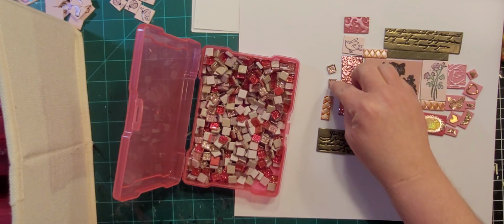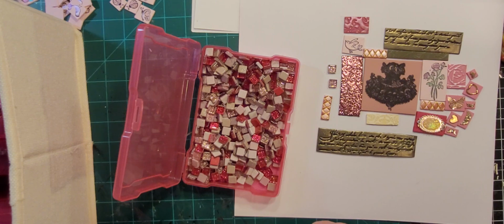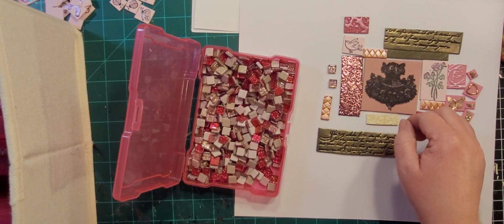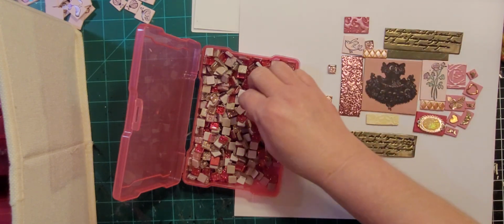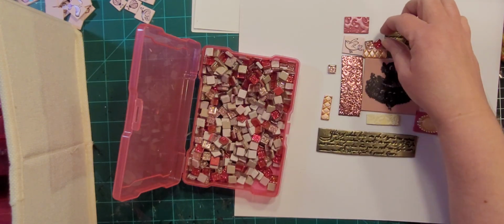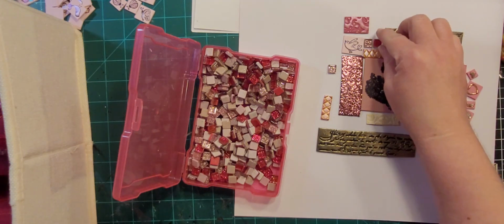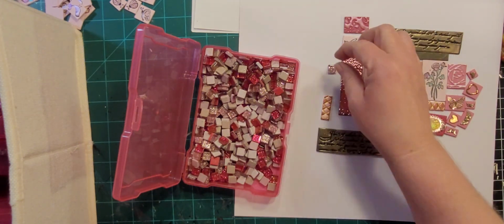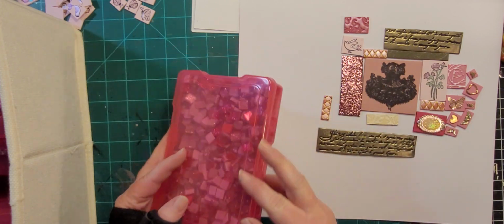And I have white in these as well, so I could do pink and white. I also have green. I don't know if I'll have the right color of green, but something to think about. Sometimes I'll take 2 of these if the space allows, and I'll just put like 2 right next to each other in different colors like that to fill a space. So that's when we're getting down to the filling in the gaps part. But I'm just thinking ahead.